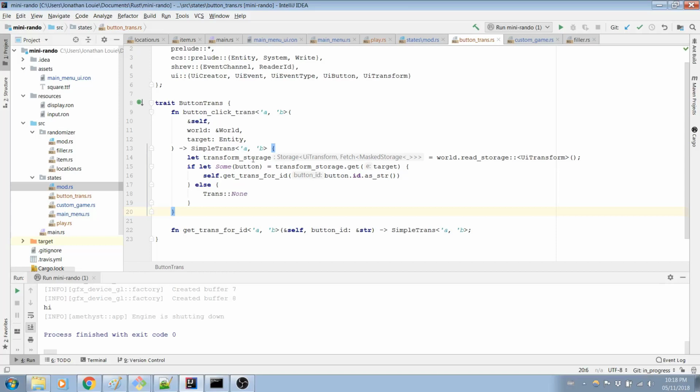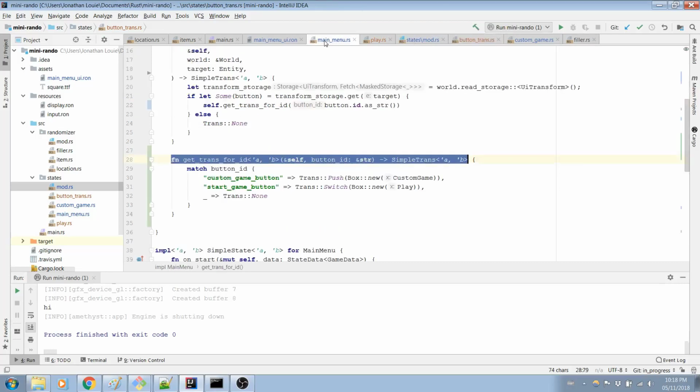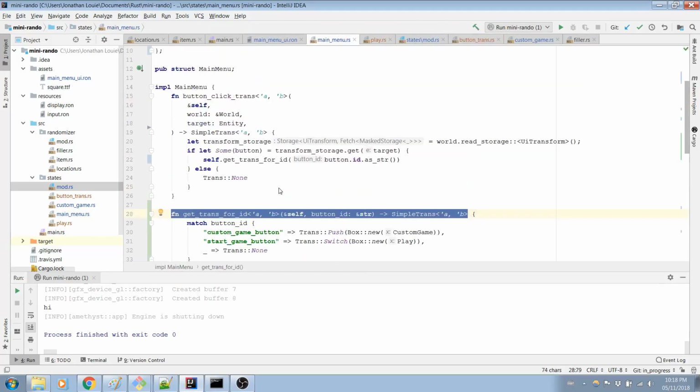So we'll have button click trans. Let's make this a public trait, I guess. Button click trans. And that seems fine. And yeah, this can be defined by whoever. And that should be okay.